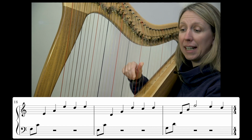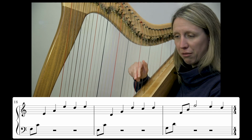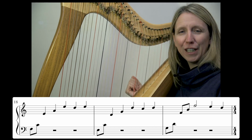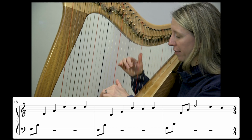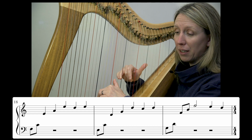And that same ending. So do we do it 2, 1? Or do we do it 3, 2, or do we leap it all? What's comfortable for you? Okay. Into bar 3, G, D in the left. Again, an F going up to an F, a B in the middle there.